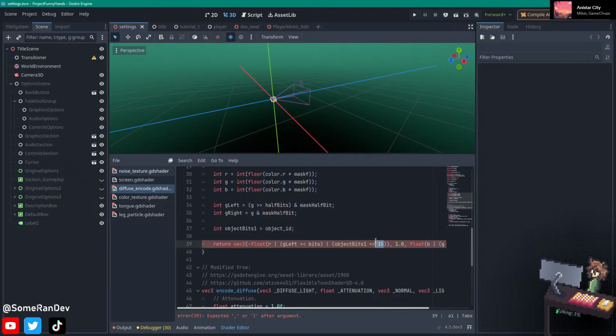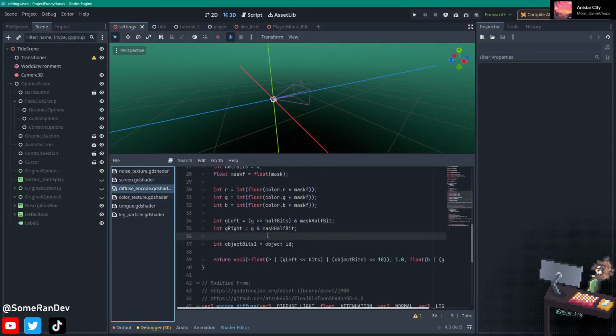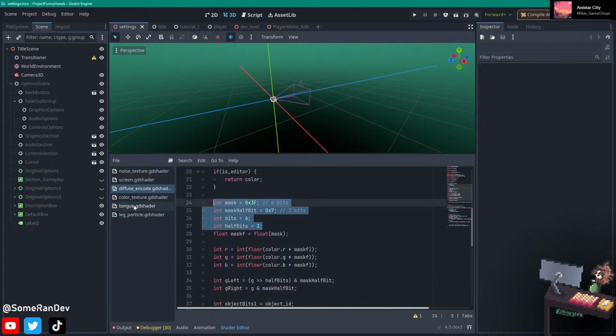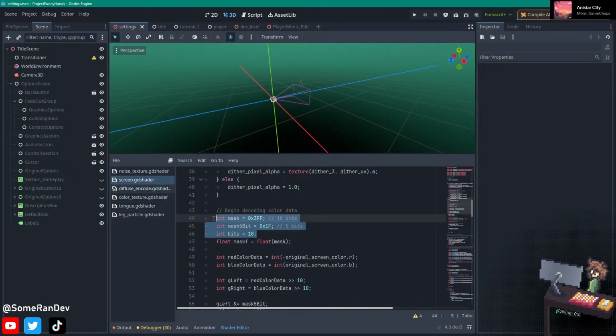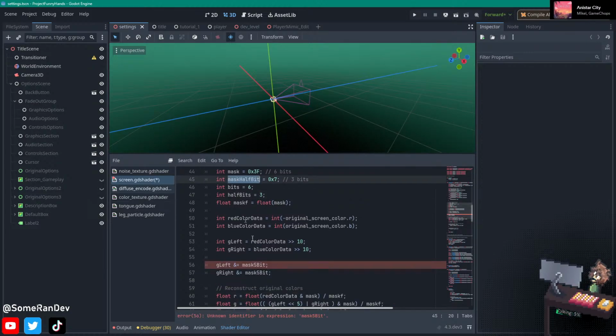Oh god, don't lag. Come on, dude. Come on, editor. Okay. Now, oh god, wait, no, I do need to shift this. I'll shift this by 10. Is that enough? I think that should be enough. Save. And then screen. Now I have to decode this information again. I'm gonna take all this. Boom. And now, yes, this should be mask like this.